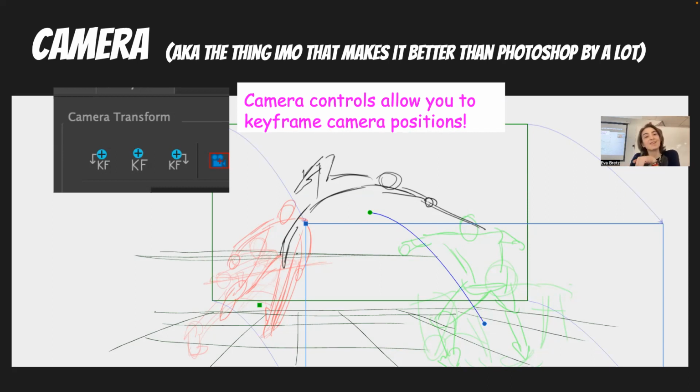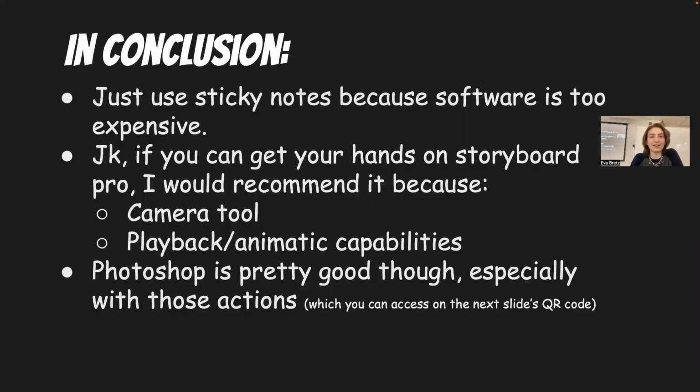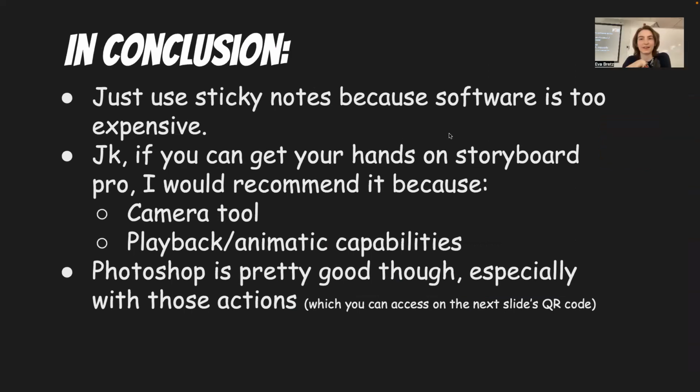And I didn't know how to use this when I was doing other projects in it. So I'm just passing on the knowledge. Use the camera tool if you're using Storyboard Pro. I feel like that's one of the biggest perks of using it. Oh yeah, in conclusion, just use sticky notes because software is too expensive. Just kidding.